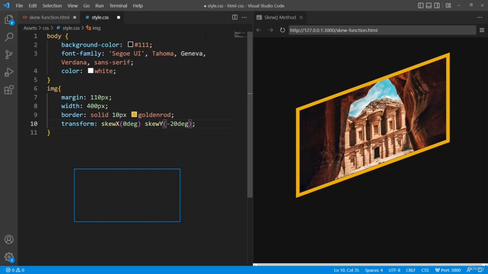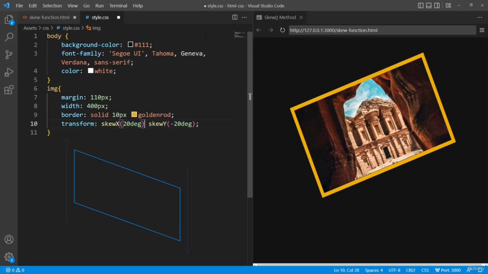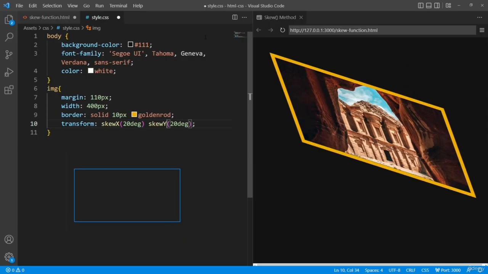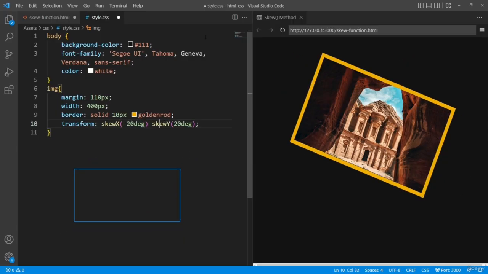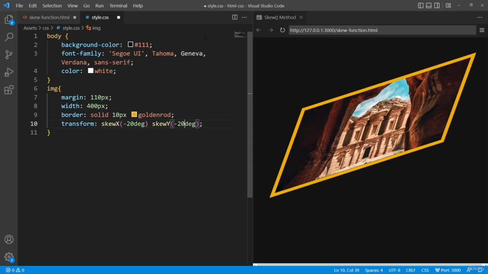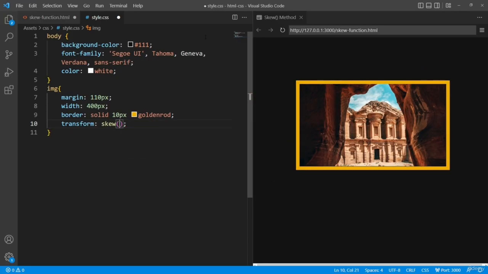So skewing basically is kind of taking the opposite sides of an element and pushing or pulling them in different directions based on a given angle. And finally, the shorthand, that is the skew function, which takes two arguments.